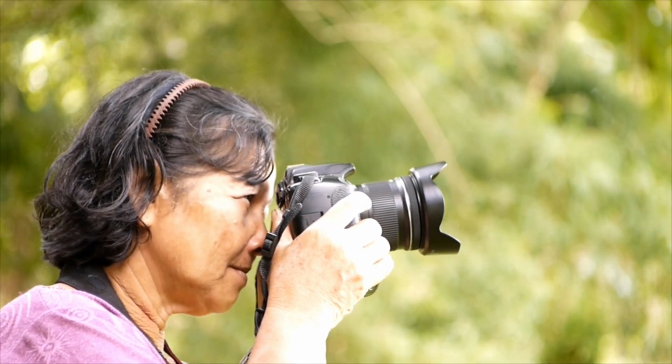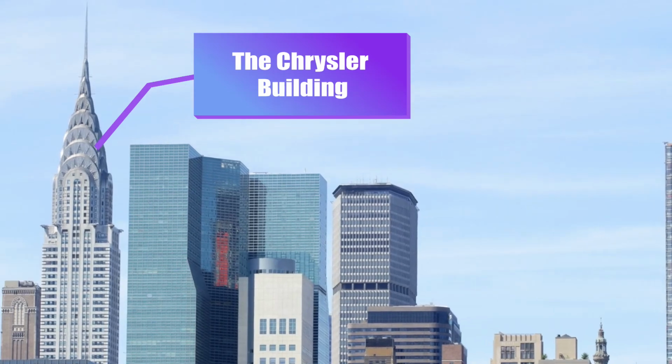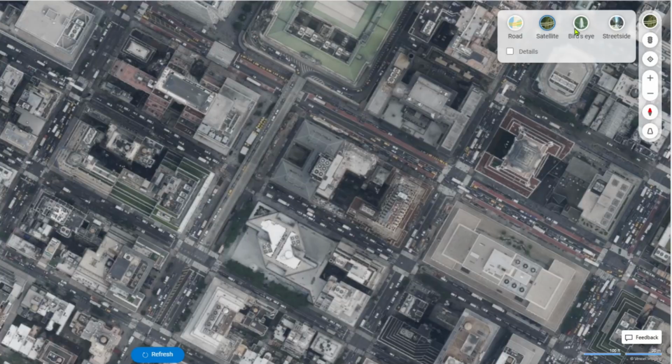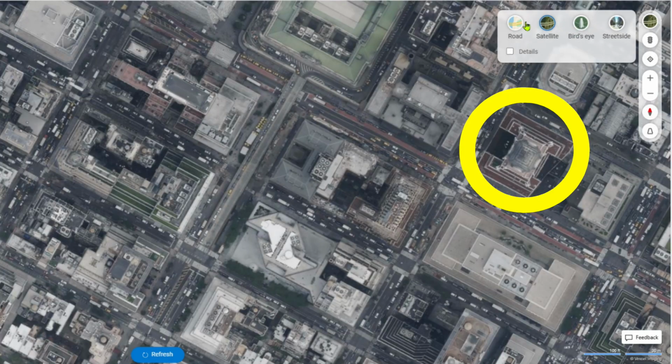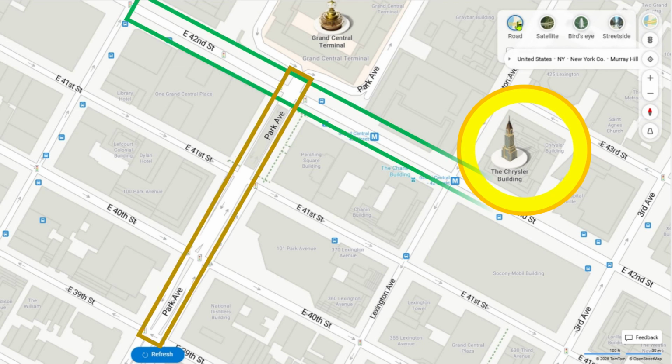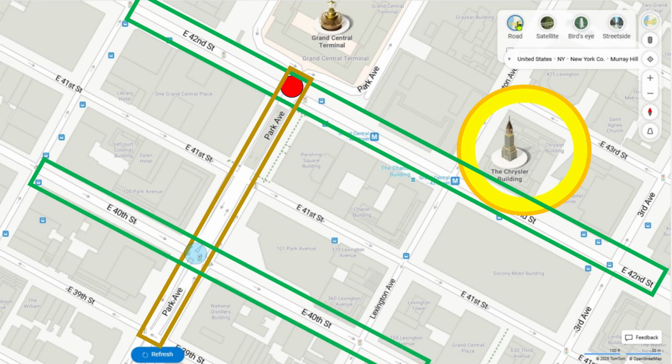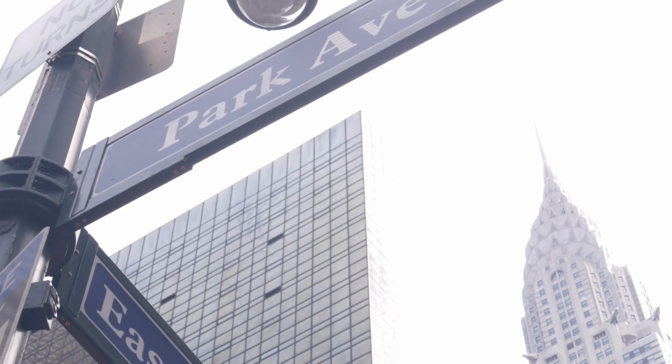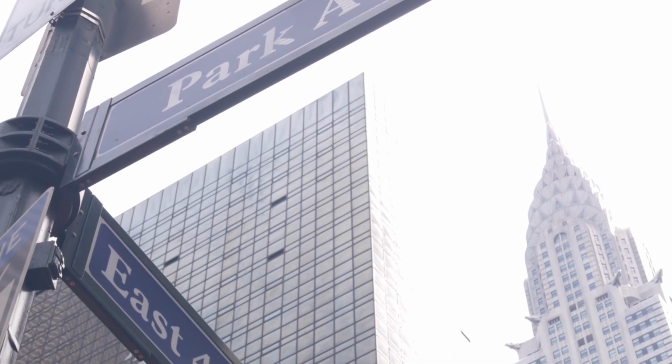Sally likes to take pictures. She's visiting New York, so wants to take a picture of the Chrysler Building. She saw a map that shows the Chrysler Building is here. She wants to take a photo of it from the corner of Park Avenue and 42nd Street. Right now, she's at the corner of Park Avenue and 40th Street. Even though she's never walked there before, Sally knows that 42 comes after 40. So she continues to walk up Park Avenue until she reaches the corner of Park Avenue and 42nd Street. When she gets there, she can see the Chrysler Building.